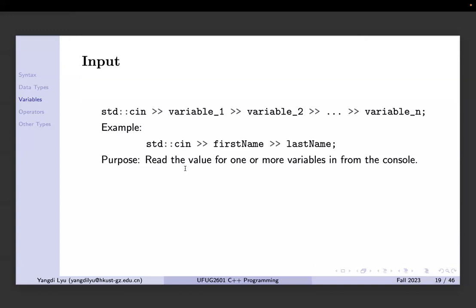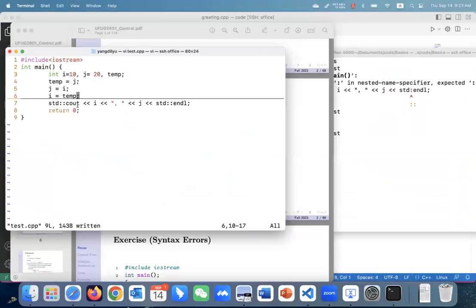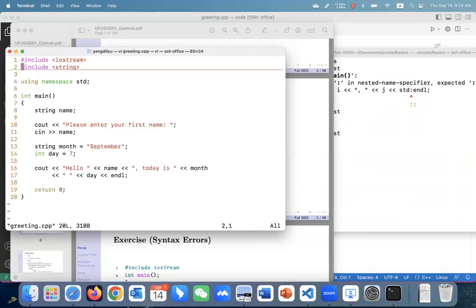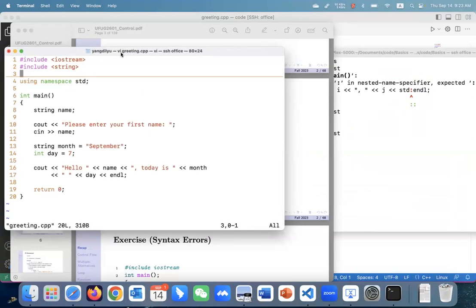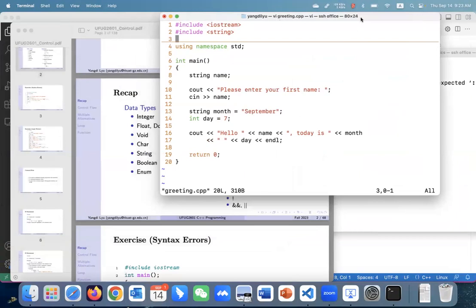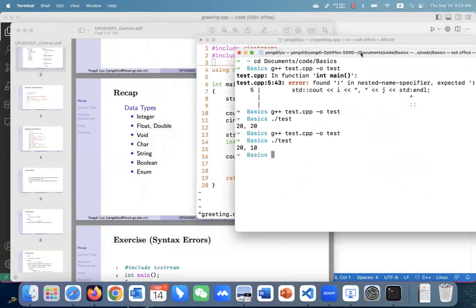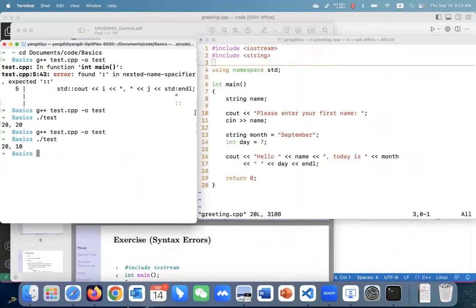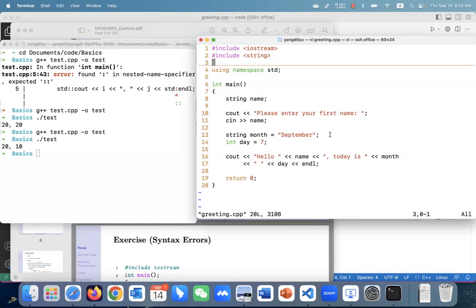So for this one, let's see our example. We have one example called, what? Greeting, yeah. All right, this is the greetings. Maybe it's here for me. I should replace this. Let me put this one to the left side and this one to the right-hand side. So here, right, this is our greetings.